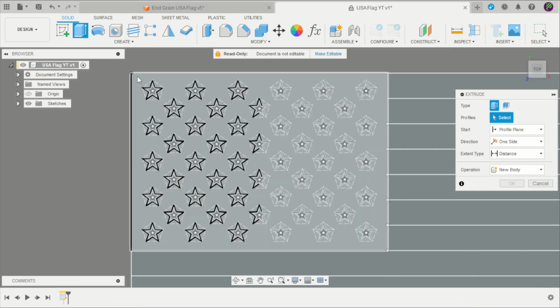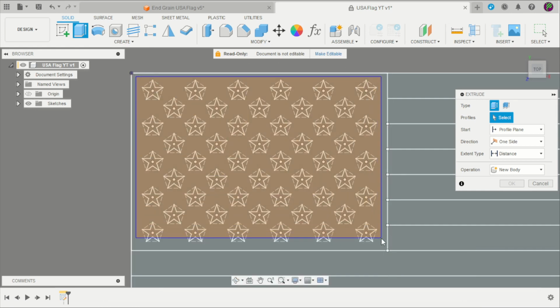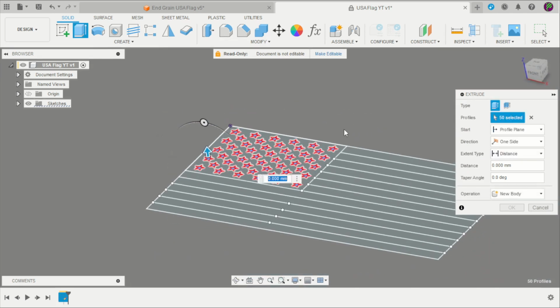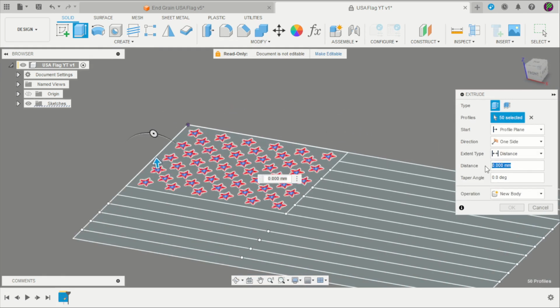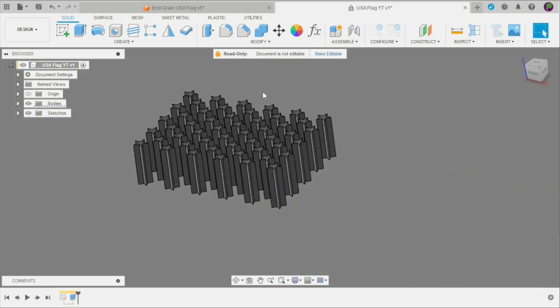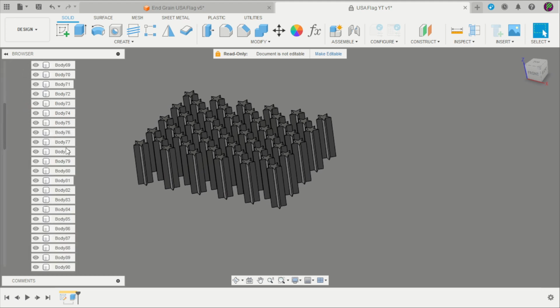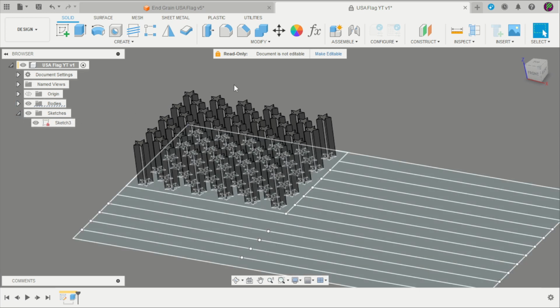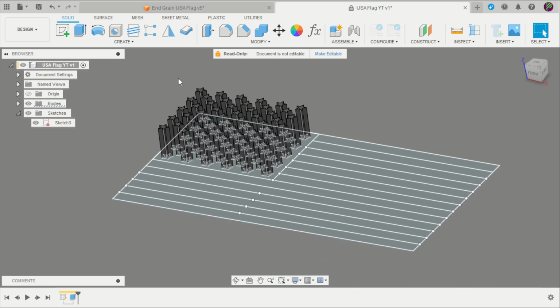Here on the top view, select all the stars, and apply a distance of 40 and create a new body. Click OK. Now we have all the bodies created here. Unhide the sketch.